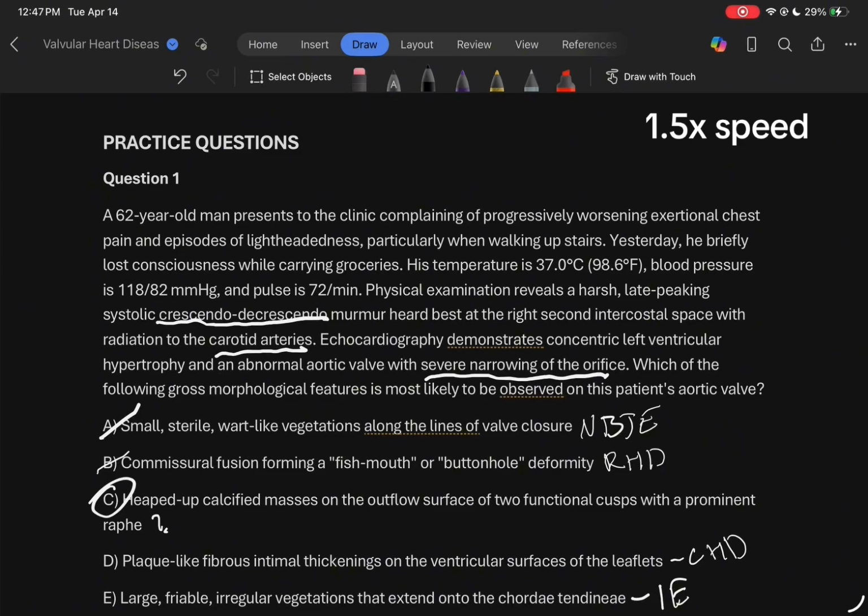Going back to my thinking of why I thought it was calcific aortic stenosis. The most common cause for aortic stenosis is going to be calcific aortic stenosis, and the clinical presentation for that is going to be the exertional angina, the syncope, and the crescendo-decrescendo murmur, which is classic for aortic stenosis. And that murmur is going to be heard in the second intercostal space. It's most commonly found in patients that are between 70 and 90 years old as a wear and tear issue. And if it's seen in patients that are between 50 and 70 years old, that's going to be early calcific aortic stenosis, and that's going to be more of a congenital issue.